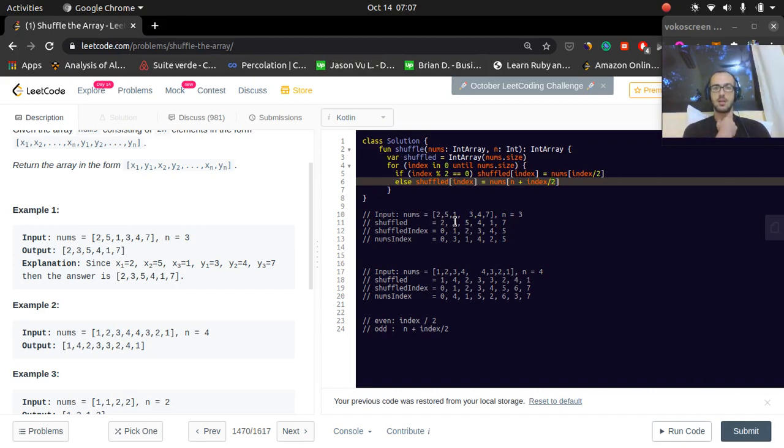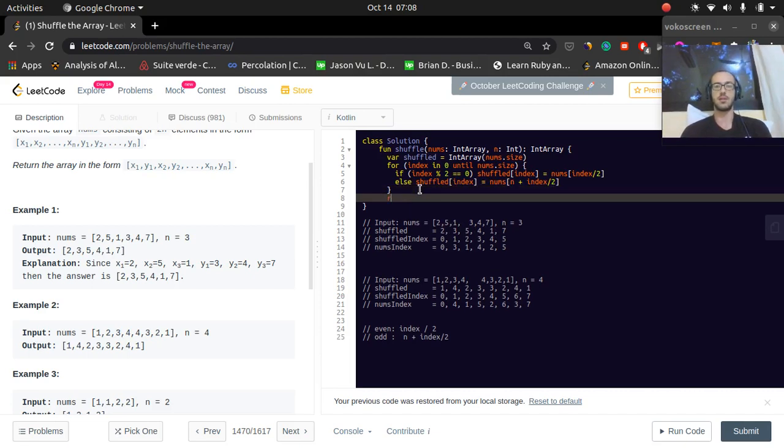Nums 3. 0, 1, 2, 3. Okay. And then 2 is even, so shuffled 2 equals nums 2 divided by 2, which is 1. 5. Okay, it looks like it works. So after that we want to return shuffled, and that should work.